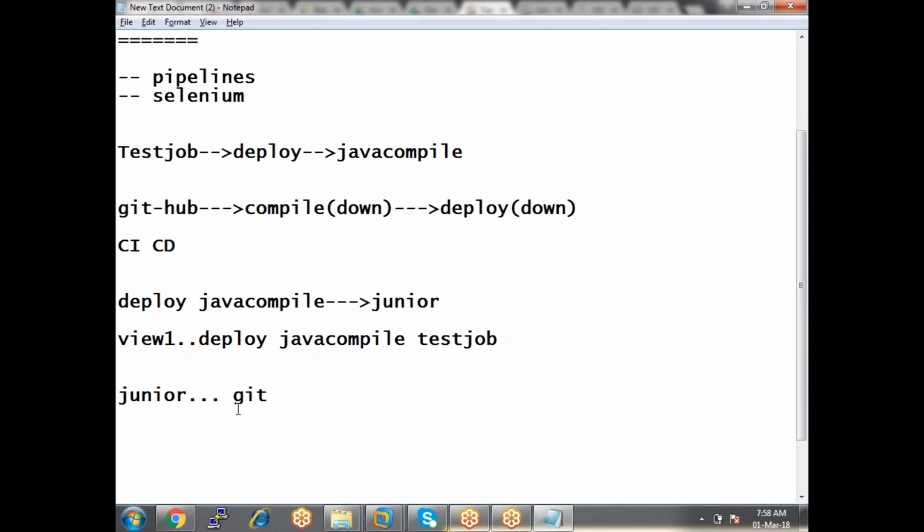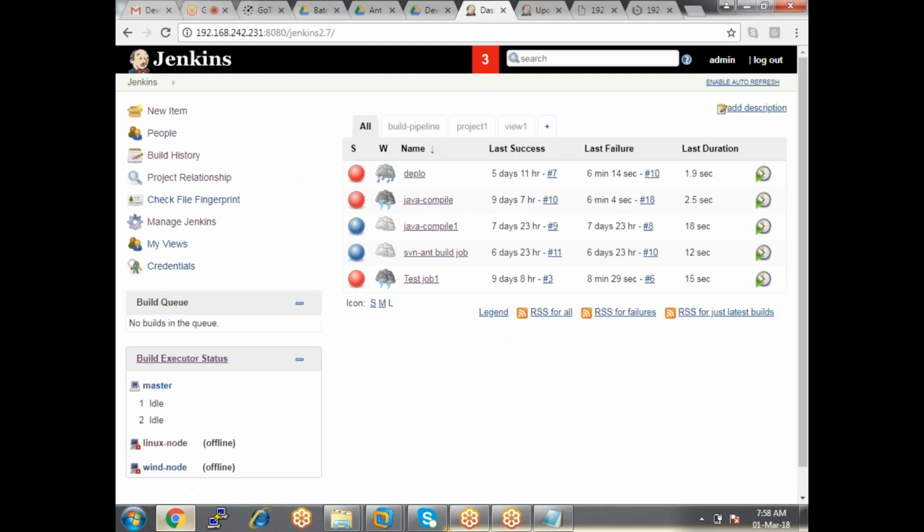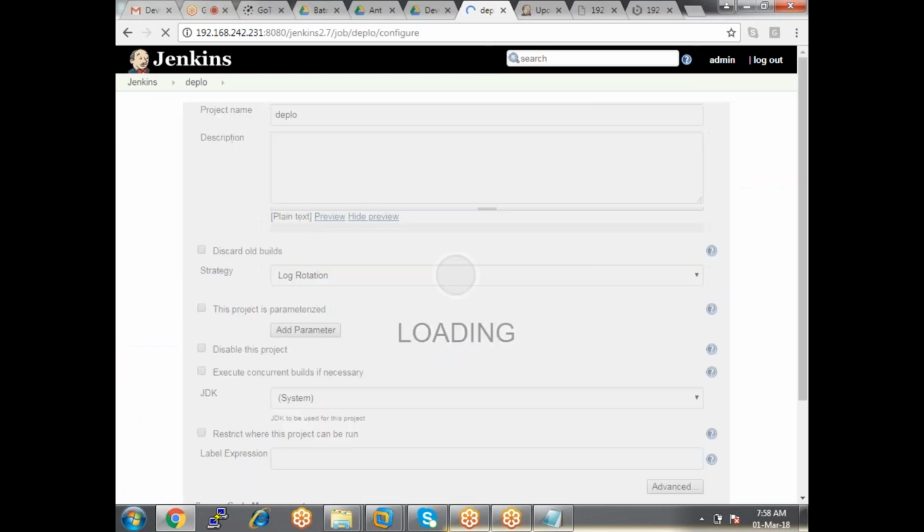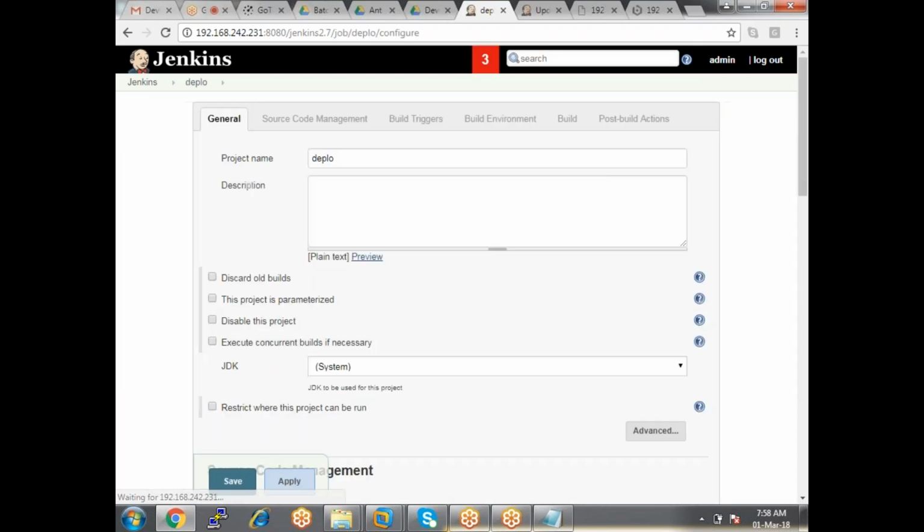Whatever the plugin is, once you download it, you can find its options within your job configuration page. Except for things like pipelines and roles: you can't find those options within your job configuration page, only at the global level. If you don't see an option on this page, you can find it in global settings. So try these things.